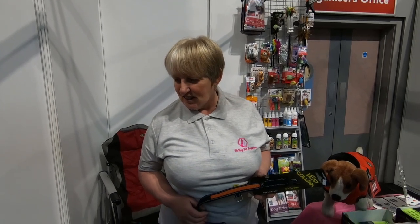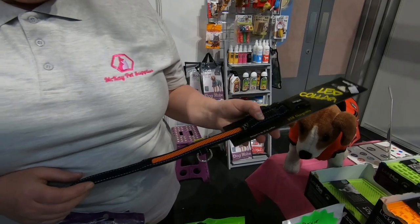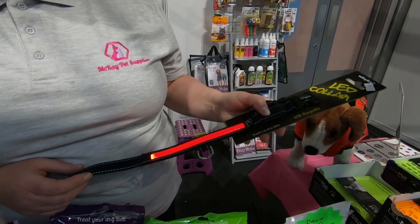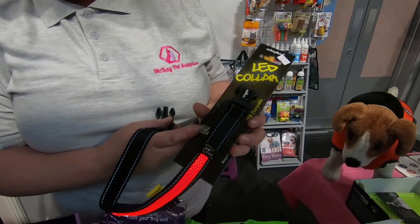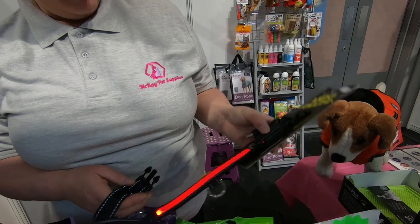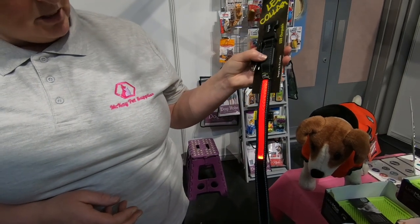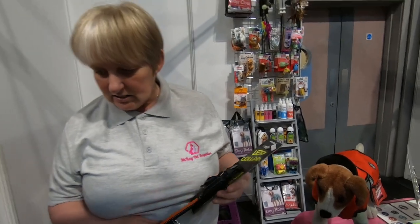What you got there then? That's the LED collar. It flashes fast, slow, and stays on, so it's bright. And it charges up with a USB cable. So you've got a USB dog then? USB dog, yes, so that helps it to be seen at night.